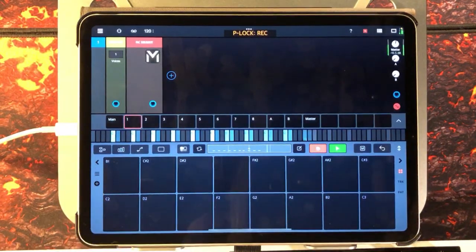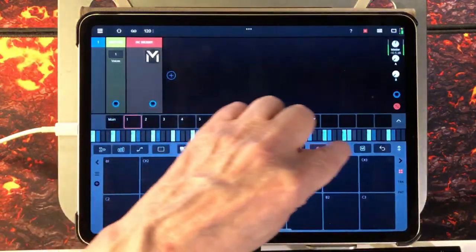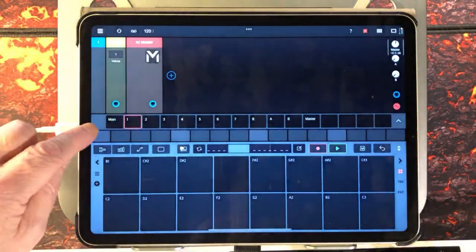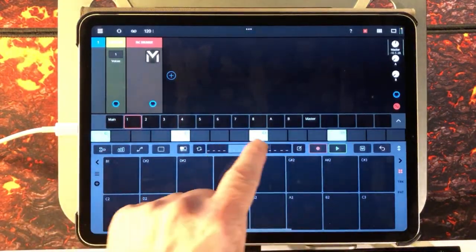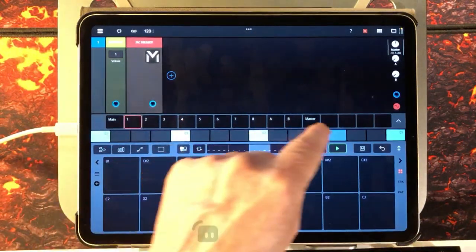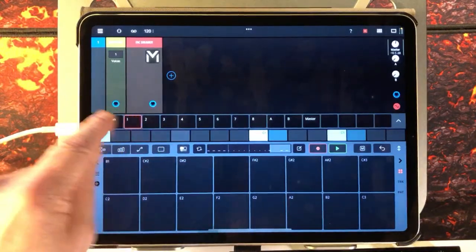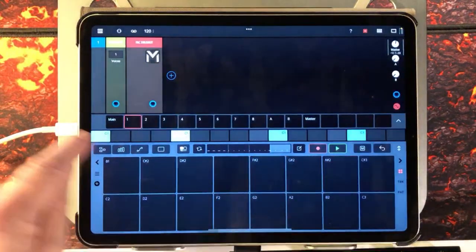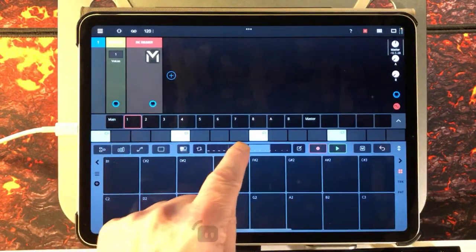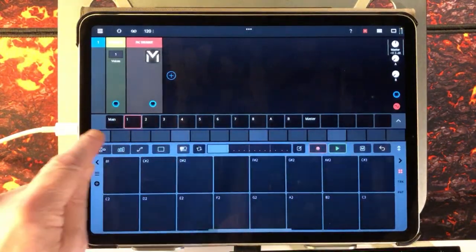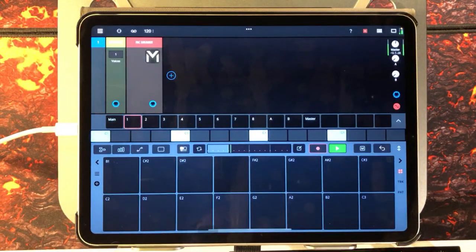Missed the first one, so I'll catch you on the way around. Okay, a bit off there. So I'm going to clear this actually and do it again. What I could do, to be fair, is just put in the extra kicks, make sure I'm on the beat here. Oh, off there a little bit. Put them back in. So now we've got a basic 4 on the floor across all these 4 bars.